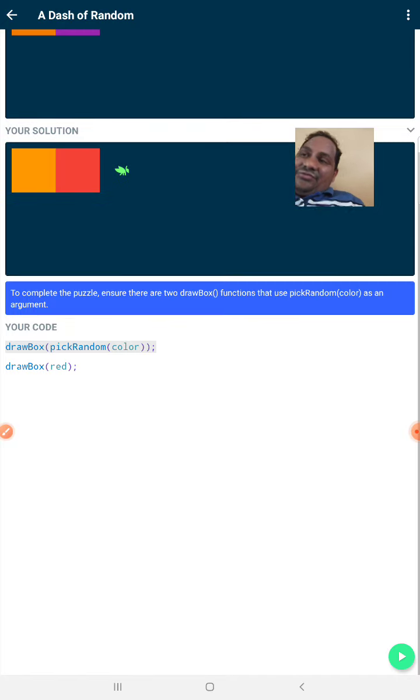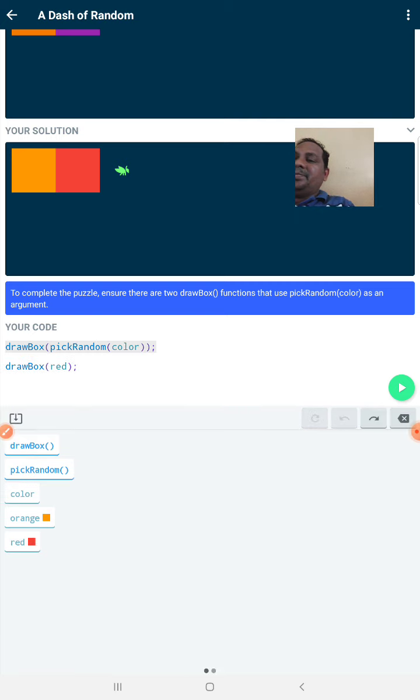Okay, but if you want the second box to be a random color, you want the second box to be chosen randomly, you can just use this pick random and we can pass the color. We are not going to pass any specific color.